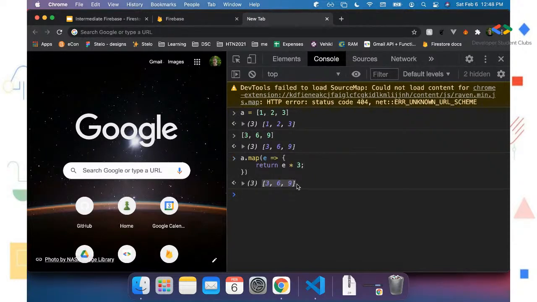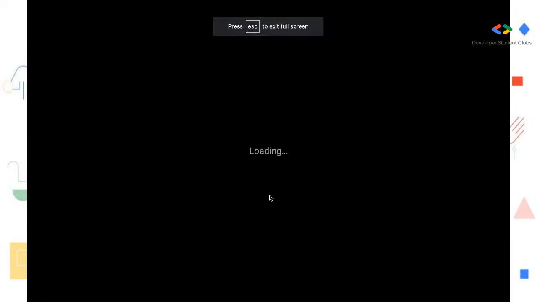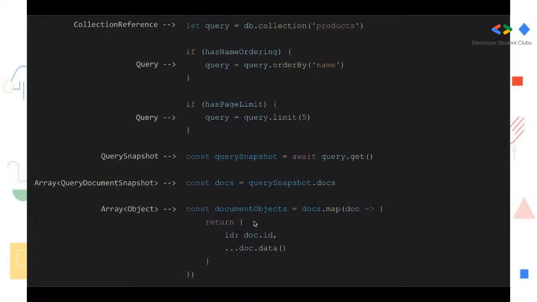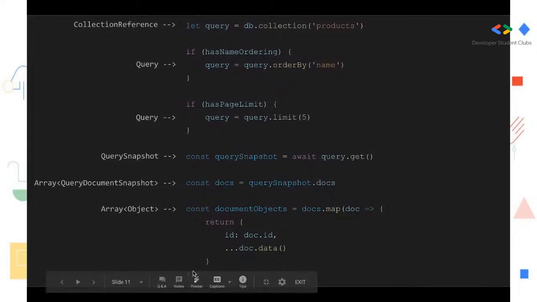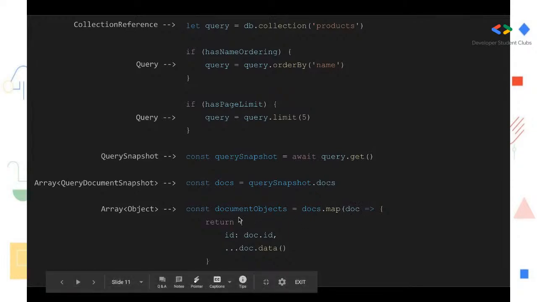That's going to return me 3, 6, 9. It's very similar to what we were doing here, because for each query document snapshot, we want to convert this into an object. So this function defines the conversion logic. It's saying, take this element in the array of docs, and then return me something new, something I want to receive for each element in the resulting array. And that's basically the definition of what we are looking for.